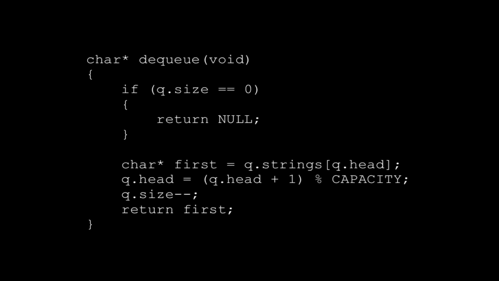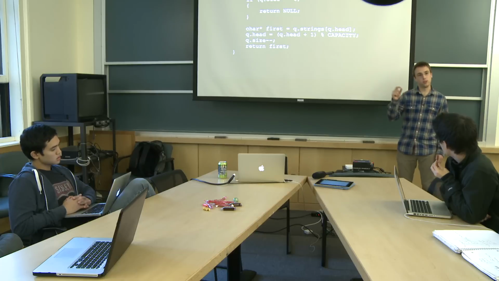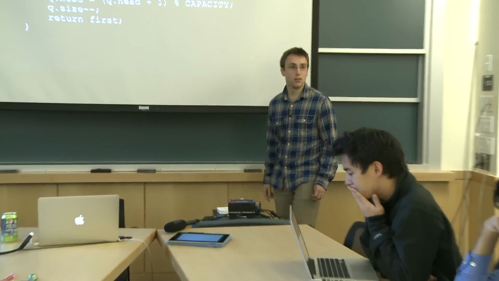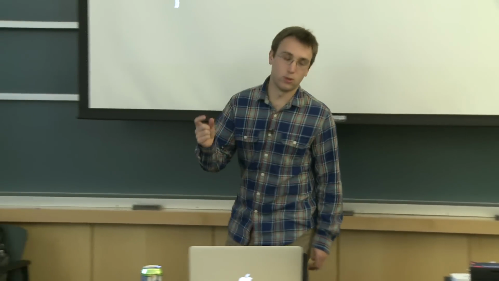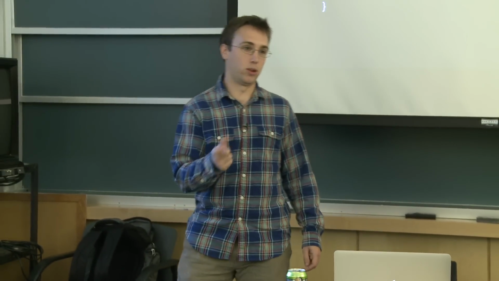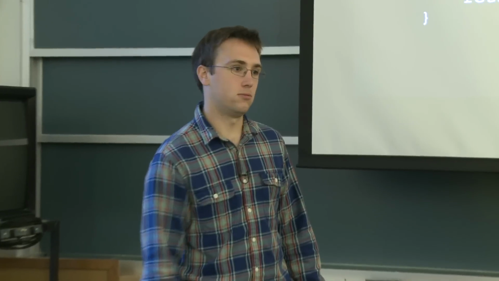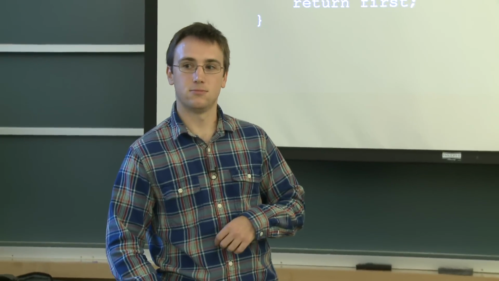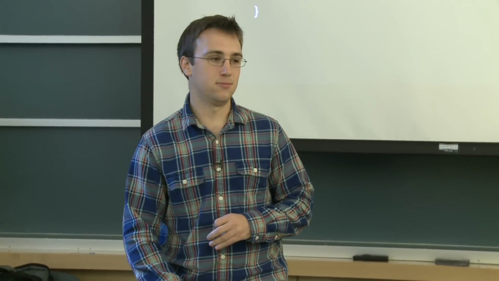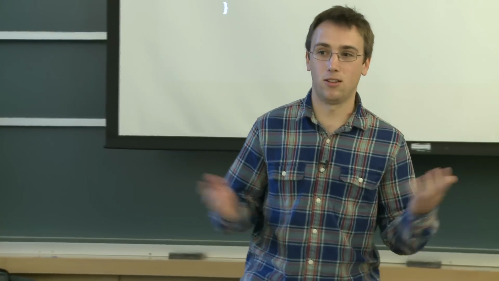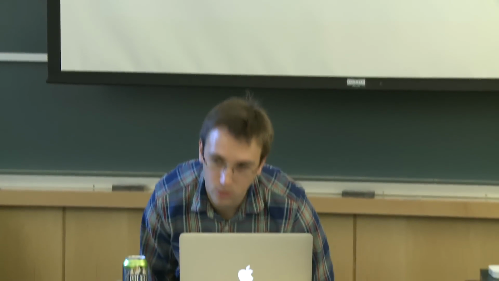Also, when you adjust the size, do you have to mod the size ever? No. You don't have to mod the size, right? Because assuming you're managing things appropriately, the size will always be between 0 and 3. So where do you have to mod when you're doing enqueue? Only for the head, exactly. And why do you have to mod at all in enqueue? What is a situation in which you'd have to mod?